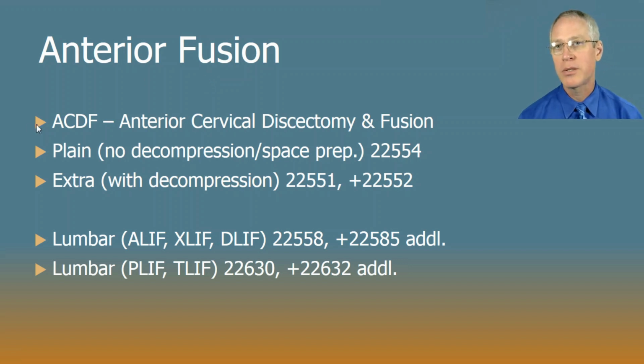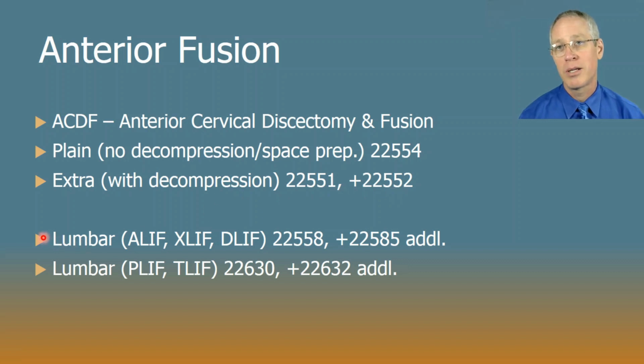Okay, let's look at some anterior fusions in CPT. So we'll start with the cervical. I didn't include those in the diagram, but these are quite commonly done. ACDF, anterior cervical discectomy and fusion. There are two varieties of these, depending on whether the discectomy itself is a decompressive maneuver, as the disc is herniated or bulged, or as access to the foramina to decompress there, or whether the discs are just partly or completely removed to allow insertion of the interbody device. More commonly it's the extra, the one with the decompression. Here are your CPT codes for the first and subsequent levels.